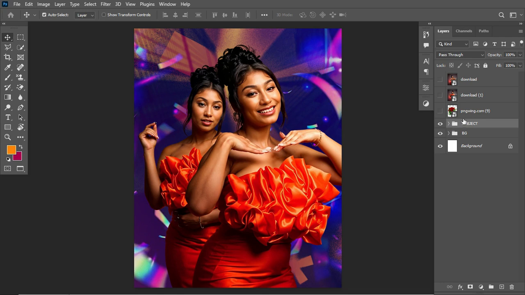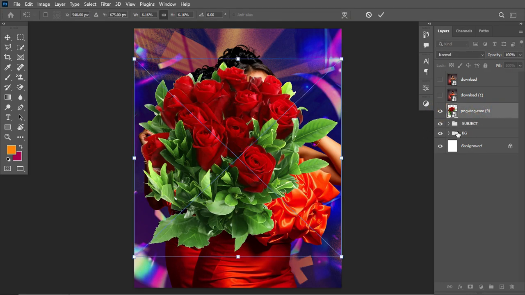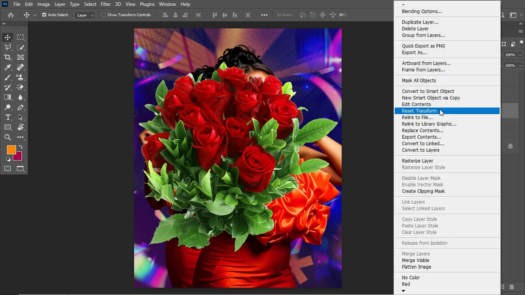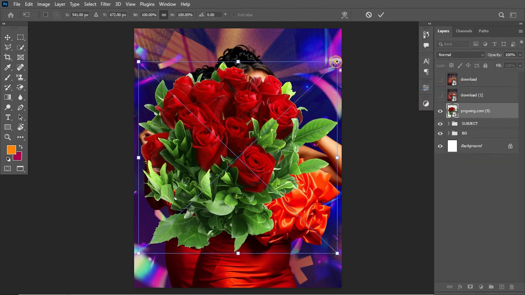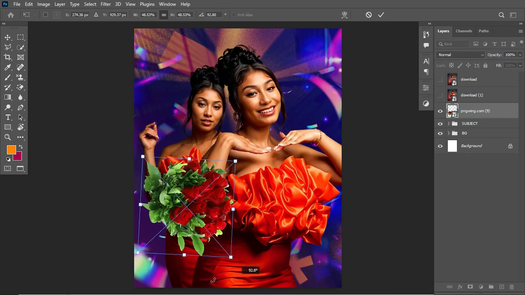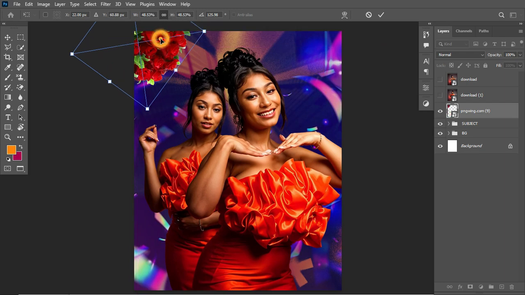Okay, that's for that. So I might still choose to play with some other things, but before then, let me enable this, hit Ctrl T. But before that, right click to convert to smart object as well. So hit Ctrl T, scale down, rotate the angle and position it wherever I want to position it like this.